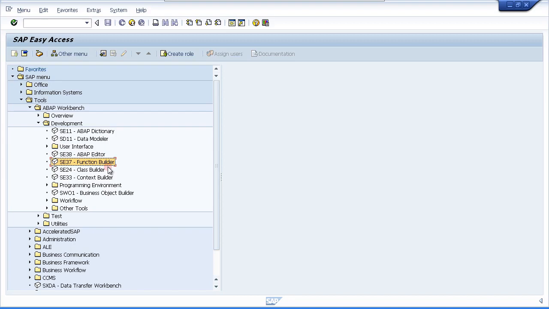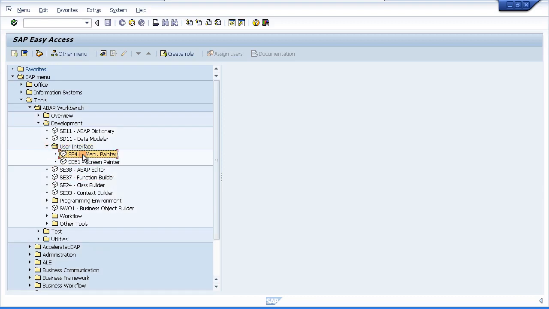Now the next item we want to look at is called the Menu Painter, and if you have a look at the User Interface folder, open that up and you'll see transaction code SE41. The Menu Painter is a tool that can be used to generate, if we look up here, we can see menu options and we can see buttons, so menu bars. We can create buttons, icons, menu bars, transaction input fields, and all these can trigger events within our program. You can define whether the event is triggered by a mouse click or by simply pressing a shortcut key on your keyboard. An example would be here on this menu bar. We can see the log off button, and we can see this can be triggered by using the Shift and F3 keys together. So the Menu Painter is for building menu items, menu bars.